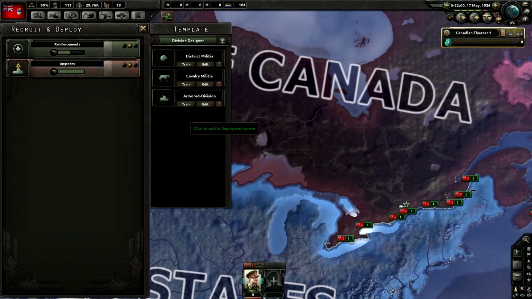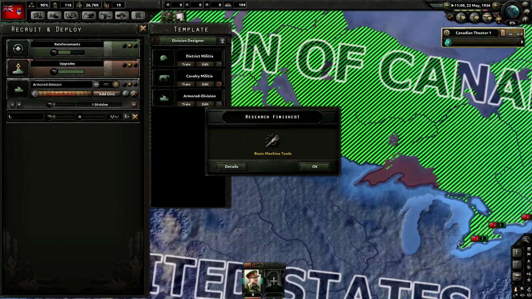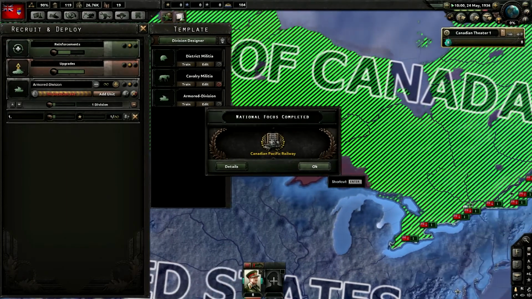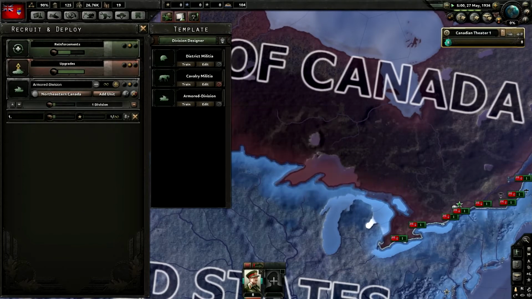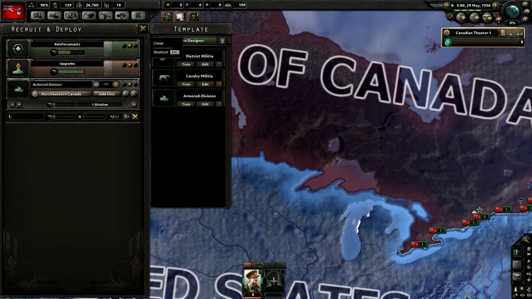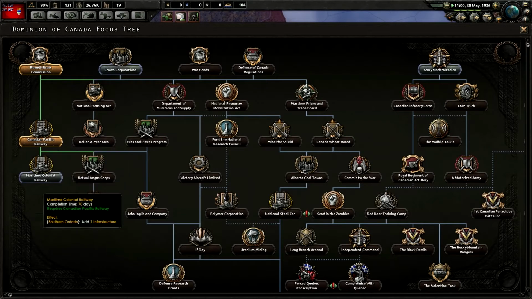Oh, that reminds me. We want to start training one of these guys right away. We're gonna slow down here for a second. And I guess we're not gonna train anything else. We'll just start training tanks. So let's go here. That started our railway, and we'll do the Maritime Colonial Railway, which will get us Southern Ontario 2 infrastructure bonus.